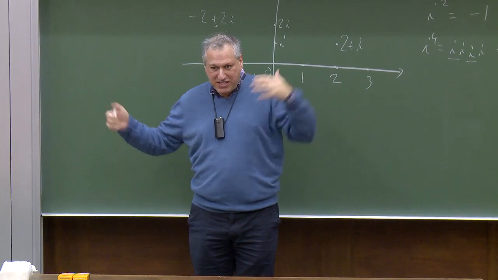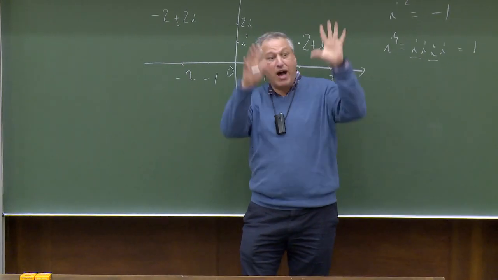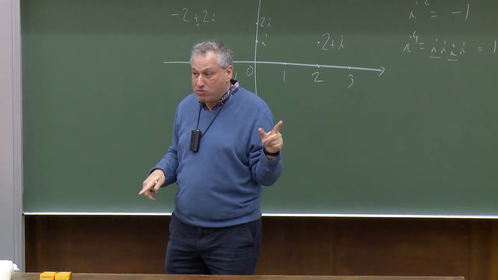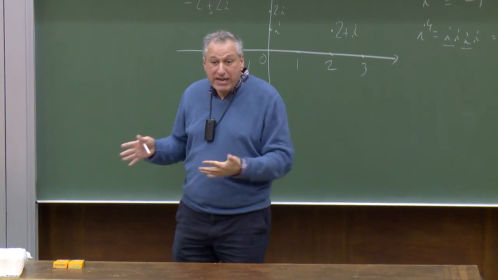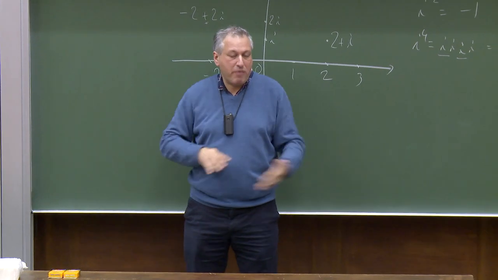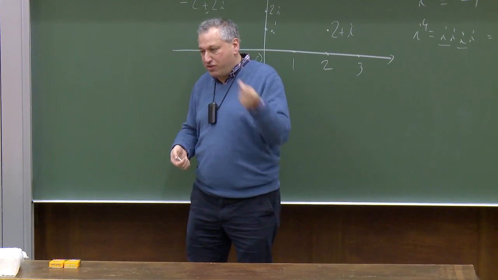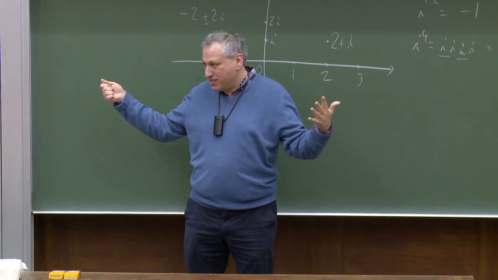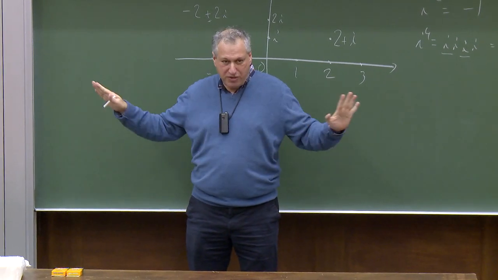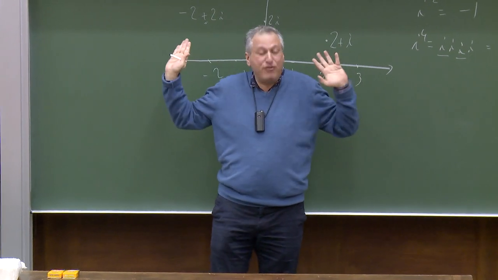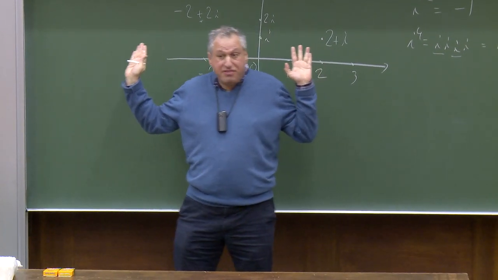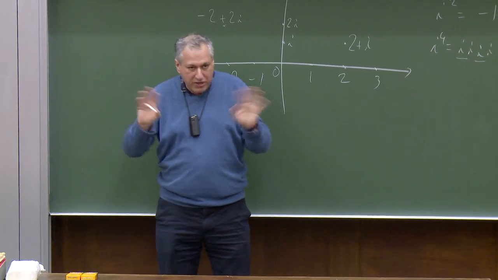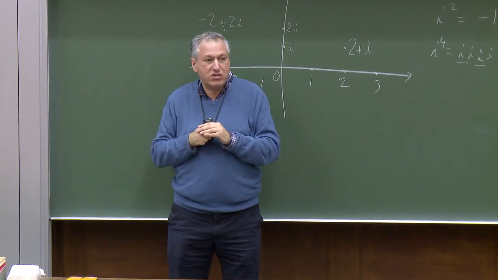Okay, so again, if I said to you, it'd be great to have a thing called i, which squares to minus 1, and its fourth power is minus 1, the answer is, it might be great, but there's no such thing. Or another way of saying it, if there was such a thing, you'd deduce that 1 equals minus 1, which it isn't. So there can't be such a thing. Whatever dreams I have about a thing that squares to minus 1 and whose fourth power is minus 1, they're contradictory. Whatever picture I drew wouldn't make sense.